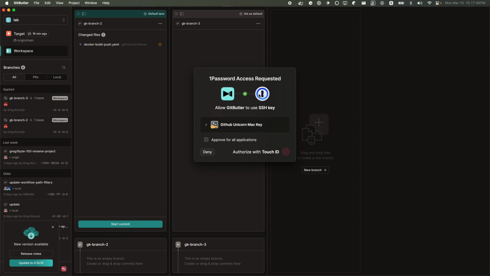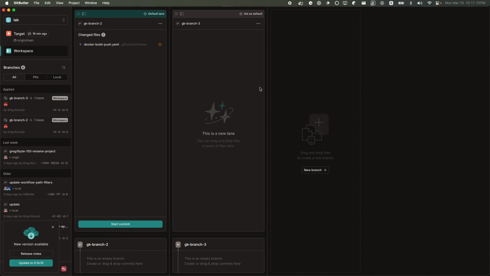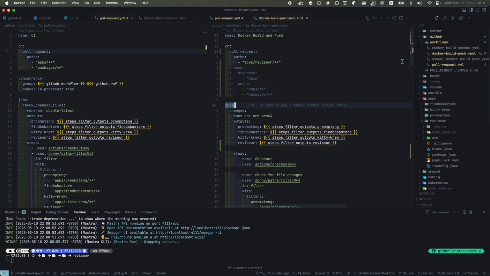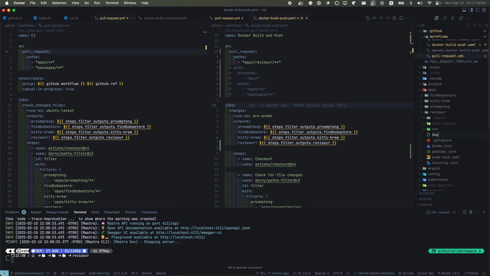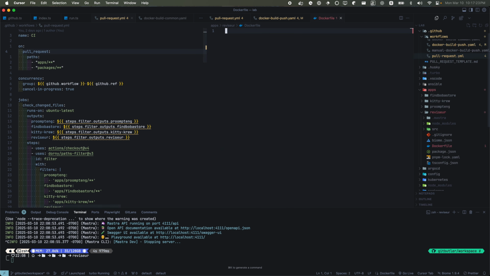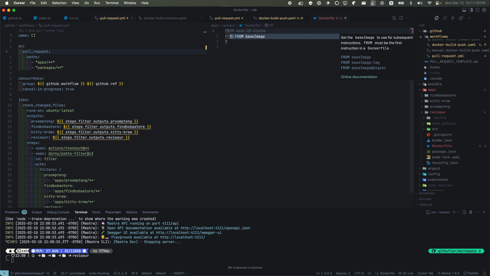So let me just create a pull request for this. I'll update this app for now. And then maybe I would need to create a Dockerfile over here. The Dockerfile, most likely I'm just gonna need to have a node alpine Docker image.